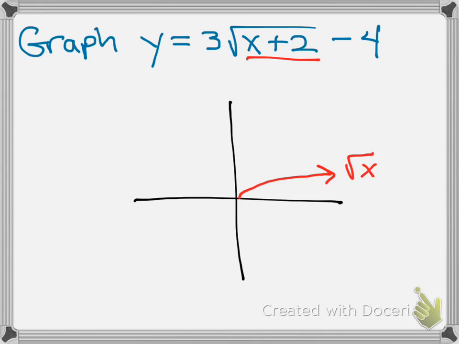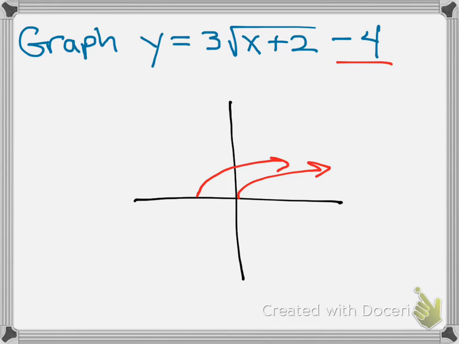This value under the radical sign, x plus 2, means we have a horizontal shift, and you do need to remember that a horizontal shift acts on x using the sign that is opposite what you see in the expression. So if we're adding 2 to x, that actually means we are shifting 2 units to the left. So we're taking our parent function and first we shift 2 units to the left, so that's going to be somewhere around here. And then on the outside we are subtracting 4, so that's a vertical shift 4 units down. So if we're moving 4 units down, we're somewhere around here.